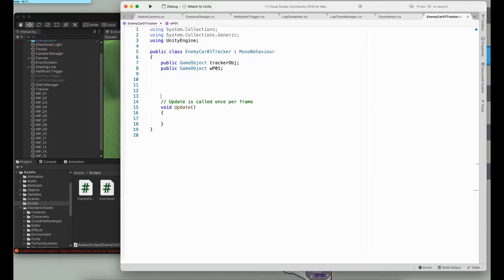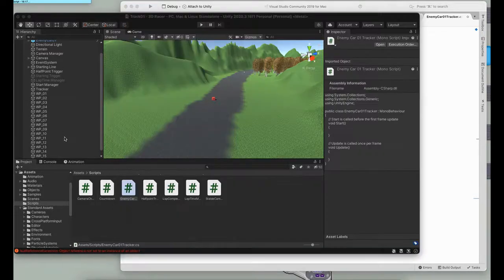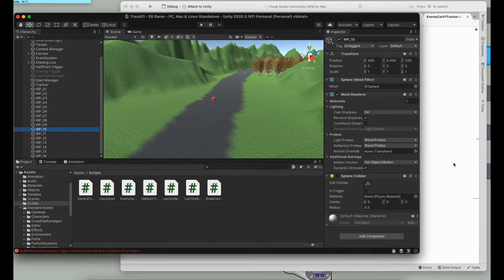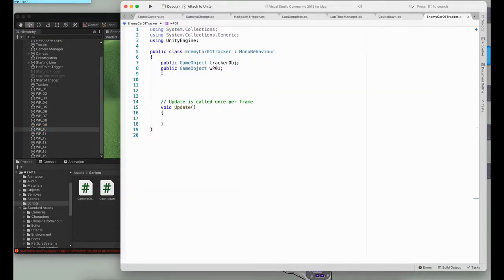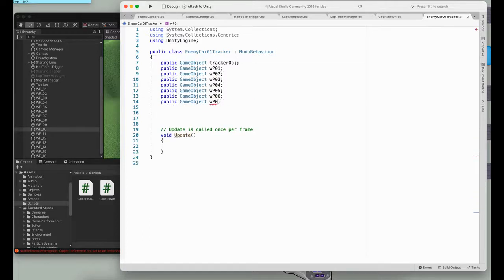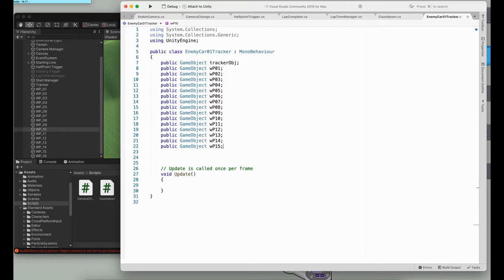I'm just going to copy and paste these, numbering them all the way from 1, and for me, down to 16. So you should do the same thing. Great, I have all of my public game objects here.